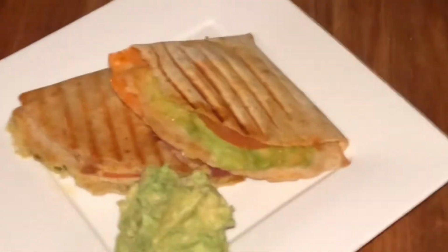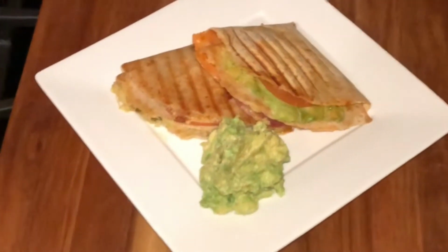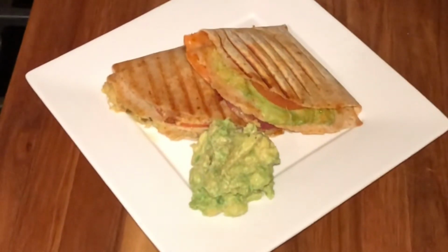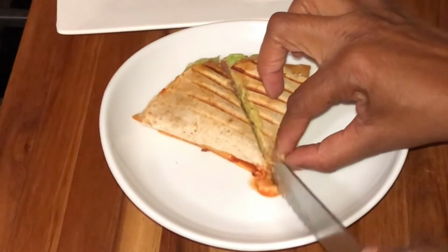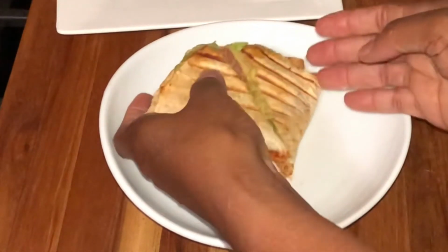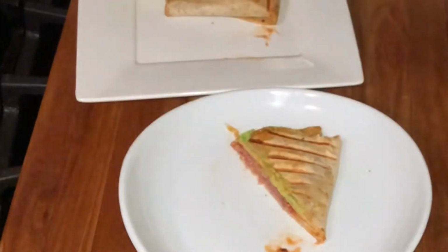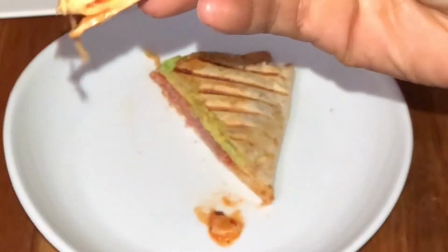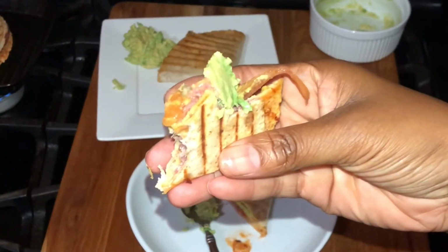You know what? Let me cut these and see what they look like inside. I'm sure somebody would like to see. I think this should be it. There we have it. Your nice folded taco. Yummy. Tastes so good.